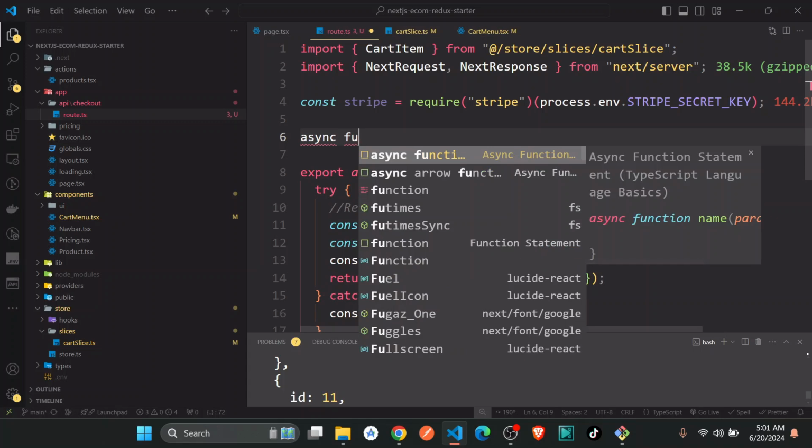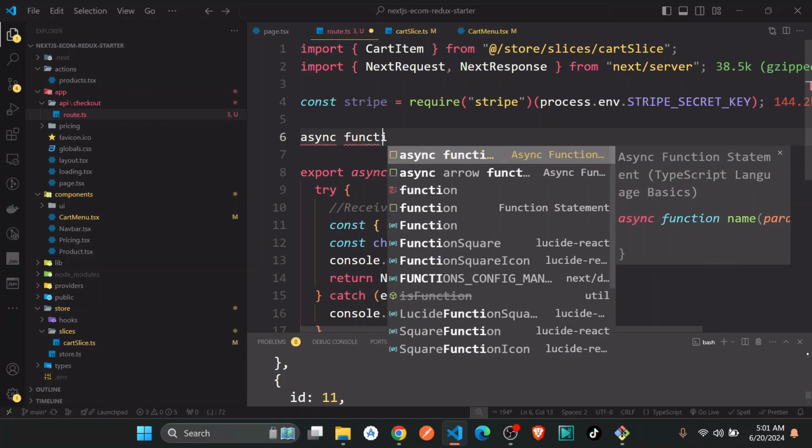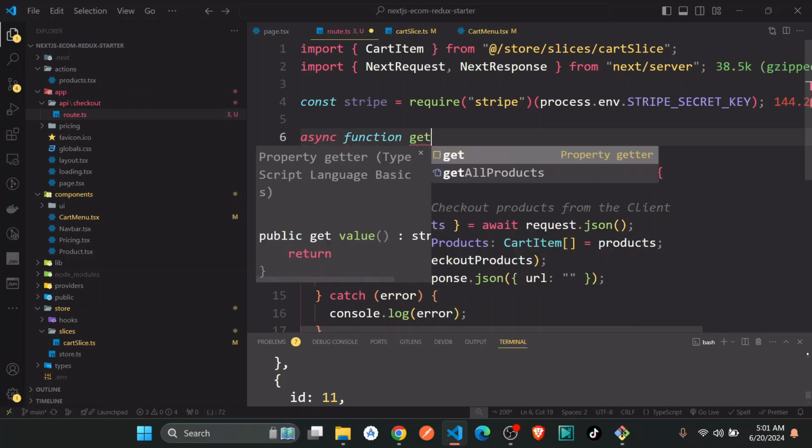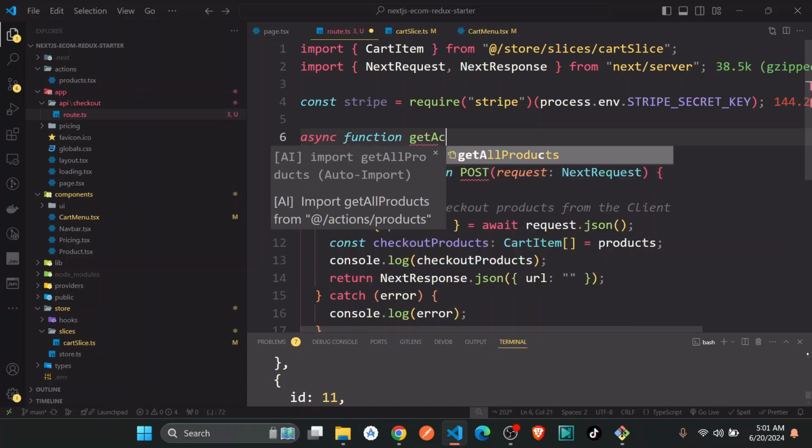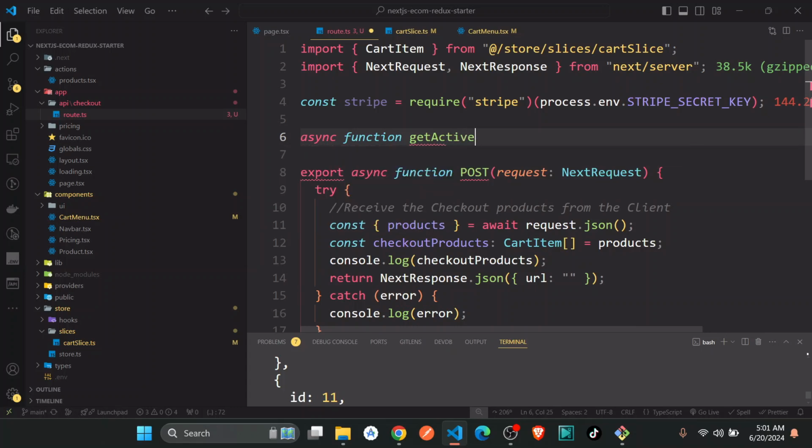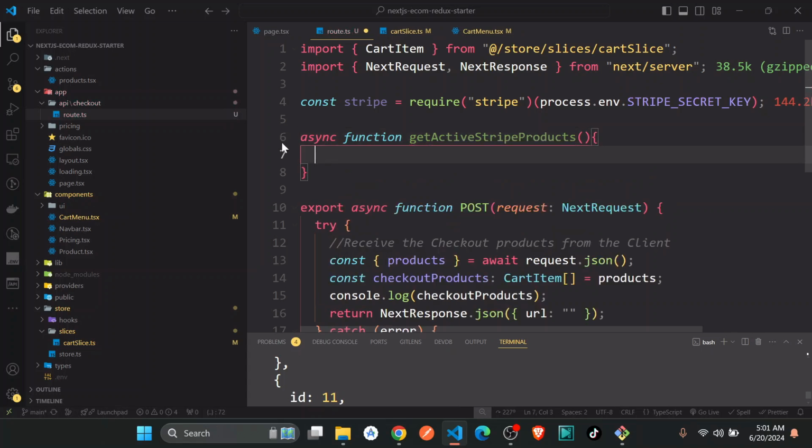So you can just say here async function getActiveStripeProducts. So you're just going to have this function just like this. I'm creating it outside because I want to reuse it inside several times.